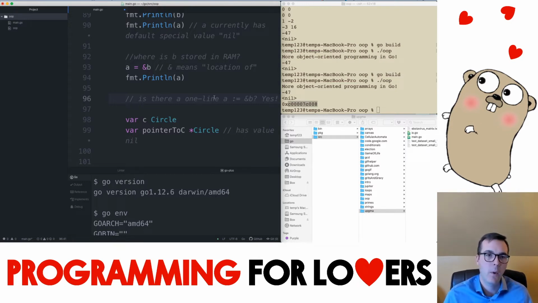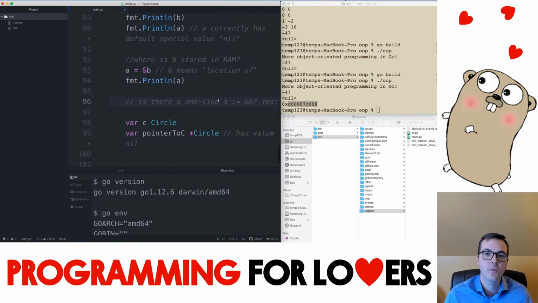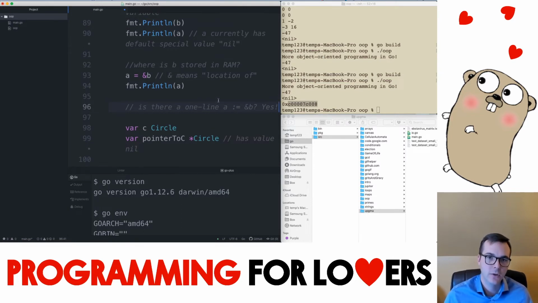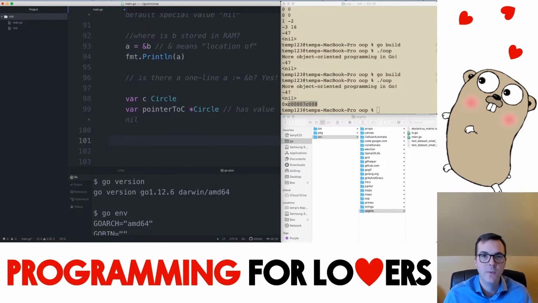But I want to show how this works: you have a special type for each type. You have a pointer to that type, and you can declare a pointer variable just as you did before. So everything here is consistent in terms of how variables are declared. Returning to the circle example, we have a variable called C that's a circle, and then we have a pointer to C that's a pointer to a circle type. It currently still has this special value nil. It doesn't matter whether you have a pointer to an integer or a pointer to a circle. If you have not updated the address of a pointer, it will have the value nil.